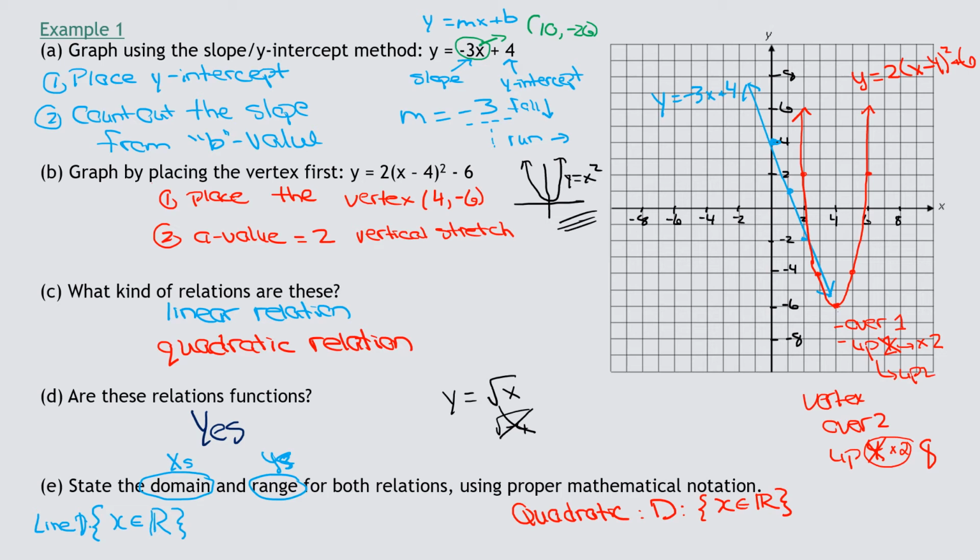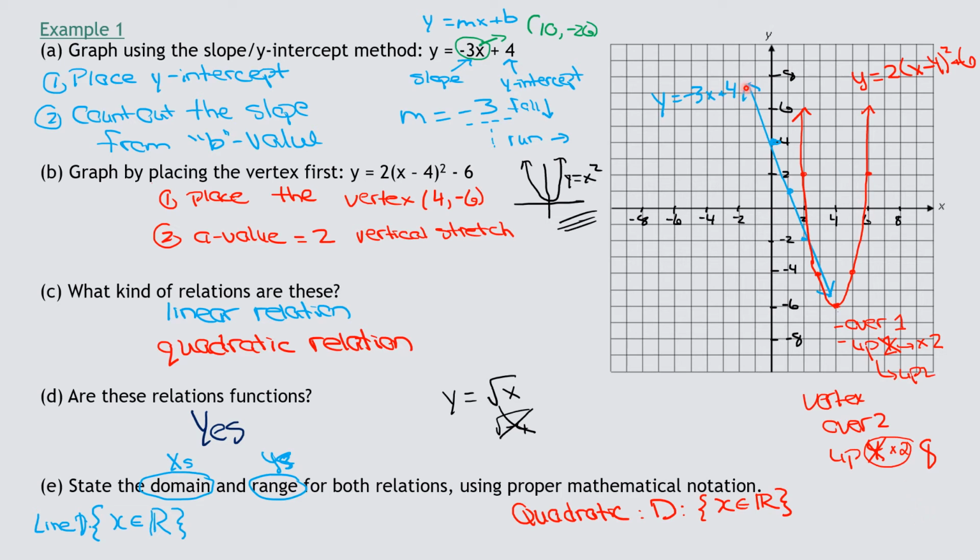Now let's talk about the range. Range, as I wrote, are the y's. So look at the graph for the blue line first. When we look at the graph for the blue line, imagine it continuing on to infinity. Is it going to stop at y equals 20 and that's as far as the line goes? No. It's going to continue going up to infinity. All these y values are going to be used, and it's going to continue going down, down, down, down, down. It's never going to stop. It's going to go down to -infinity.